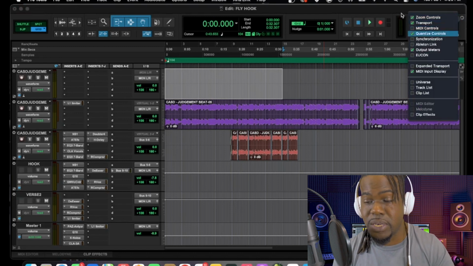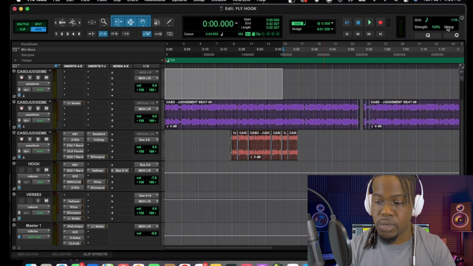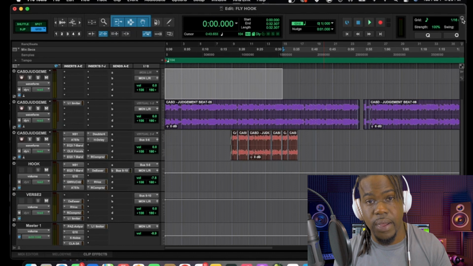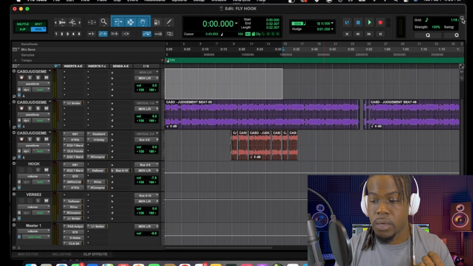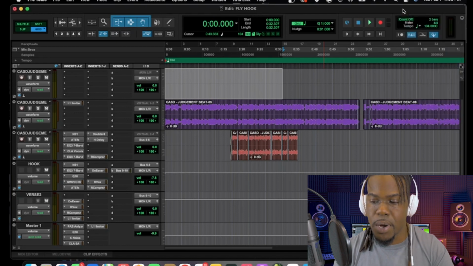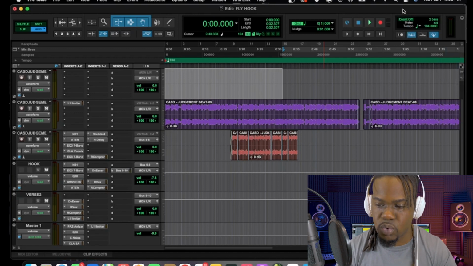So I'm going to turn off the MIDI controls just so you can see what the screen may look like. There you go. Everything's kind of missing. You can pull it over. But yeah, you don't have your tempos there, right? So if you want to see your tempo, you come down here, turn on your MIDI controls, boom, everything's right back in place like you need it to be.